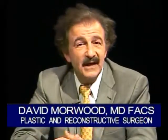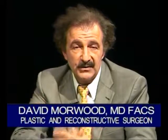We try to hide scars. For example, when I do a lateral brow lift, oftentimes I can put the incision in the hair-bearing skin. When I do liposuction of the face, which I'll talk about later, I make very small incisions where the earlobe meets the cheek and the little crease under the chin, and that way I can do liposuction of the neck area. And those scars are very hard to find. So we try to hide scars, we try to disguise scars. Of course, we use plastic surgery technique.